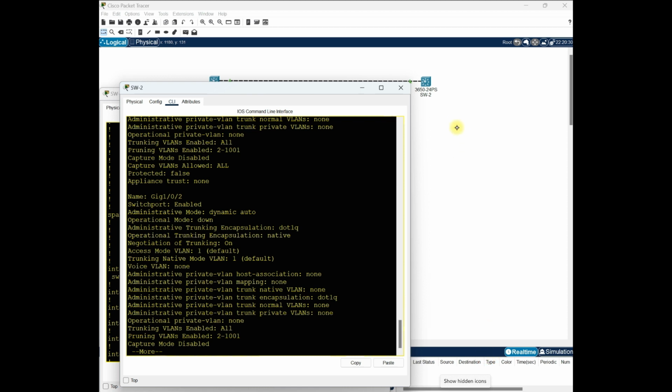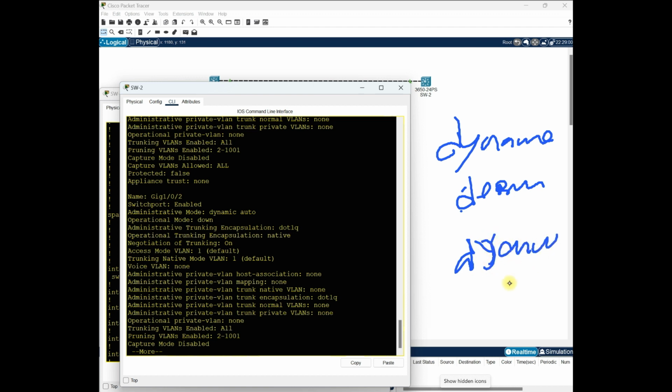But if one side is dynamic desirable and one side is dynamic auto, the trunk will form.